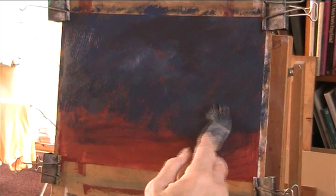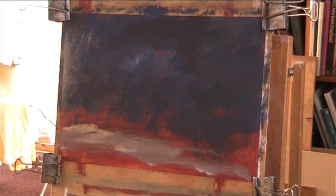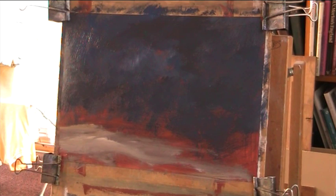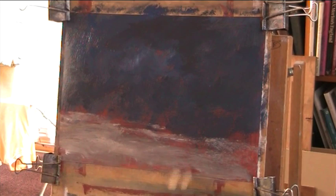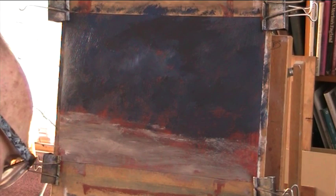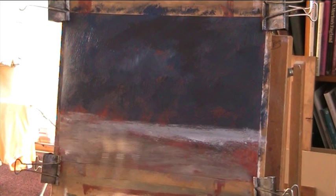Okay, that'll do for a start, and we'll put a bit of a beach in. I just want to put this in with a beachy colour, burnt umber and a bit of yellow ochre. And I'll go over this with a painting knife to add my texture, just to see where we go, and I'll put a bit of sea in. Right, that'll do for a horizon. I did one of these last week, or the week before. I quite enjoy doing these.